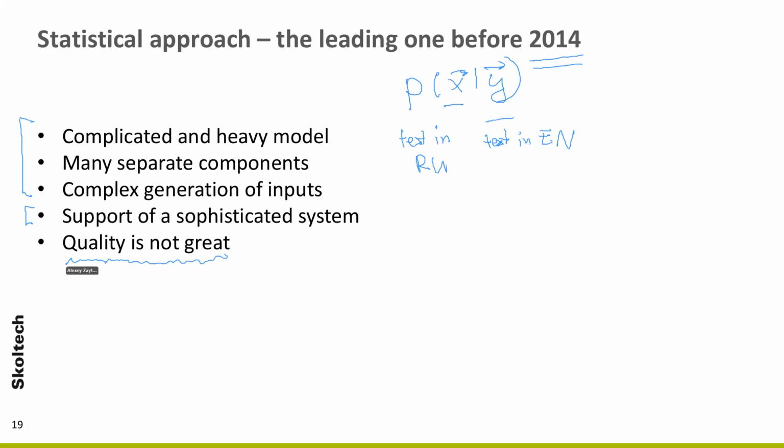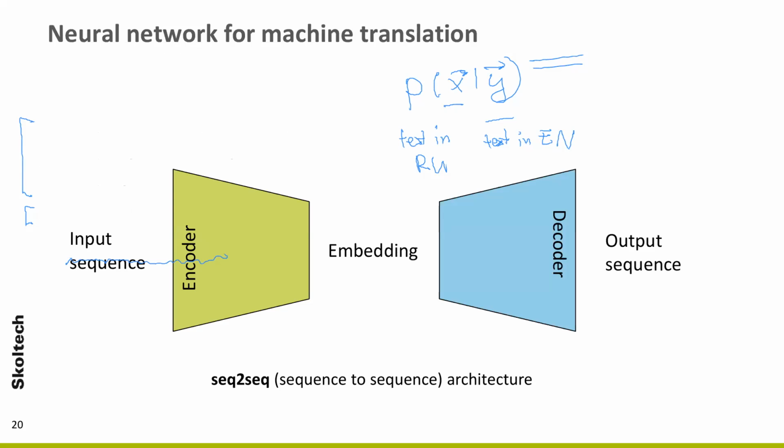So it was bad. But in 2014, they produced a model based on autoencoders, basically of recurrent neural networks that were incorporated into an autoencoder, a neural network model that can solve this problem with high quality.